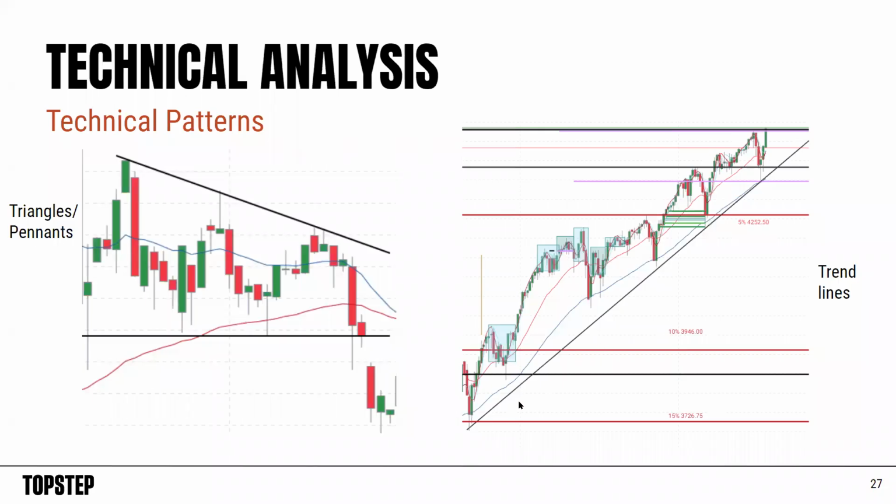Every time after this move back down to this level here, every time the market's approached that line, until of course recently, at the beginning of this year, we've got a new trend line to the downside that's begun. But we can use this to limit risk and find ways into the market when the market appears to be at its weakest.